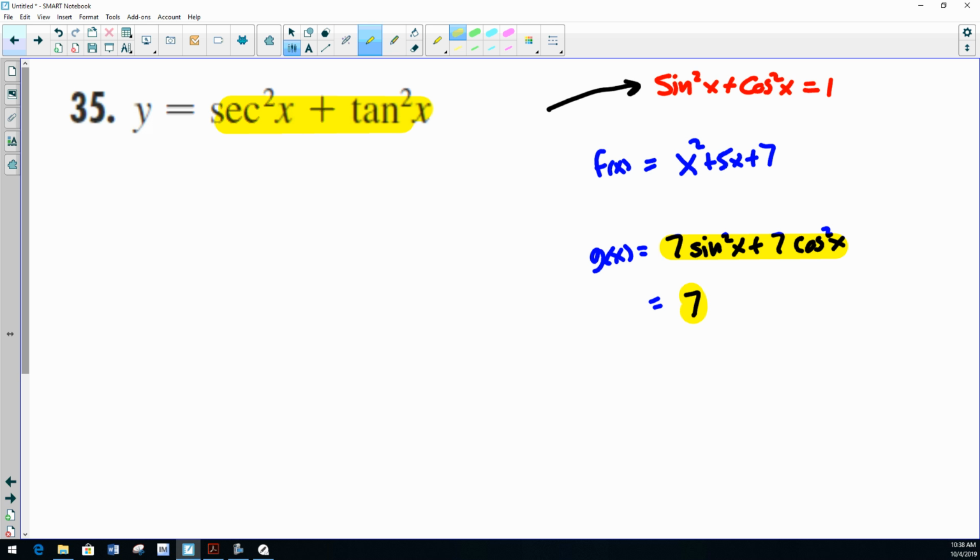Okay, I forgot whose problem this was, but here we go. y prime equals 2 secant x times, so the 2 came down. And who knows the derivative of secant? Secant tangent. So that would be in blue for the chain rule. Secant x tangent x is the chain rule. I'll copy down the plus sign. The 2 is going to come down for the tangent to the first power, and now the chain rule kicks in. The derivative of tangent is secant squared x.